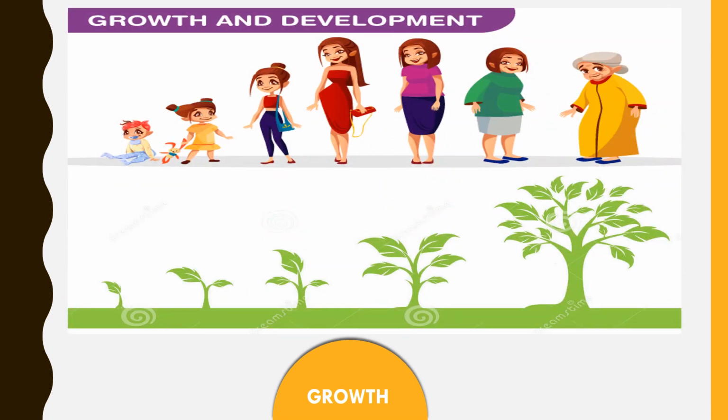Let us begin with our first characteristic, that is growth. What differences do you see between the young ones and the adults in the picture? Young ones are small in size, height and weight. As they start growing, during the period, the body gains in height, weight and strength. In the same manner, all animals grow into adults in a certain period. Generally, humans require 18 to 21 years for this growth.